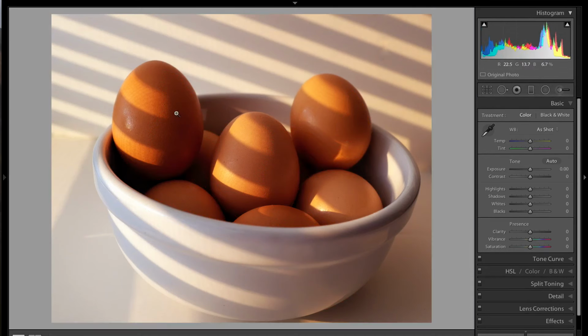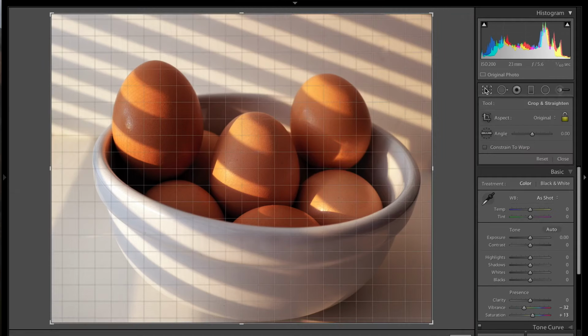My impression was a little oversaturated here in the oranges, and you know, we could just maybe pull the vibrance down and bring the saturation up a little bit. That didn't seem to make much difference. All right.